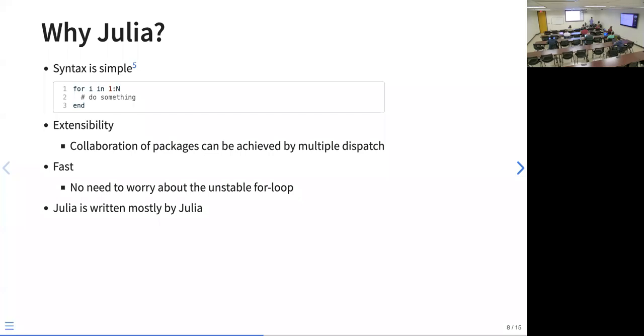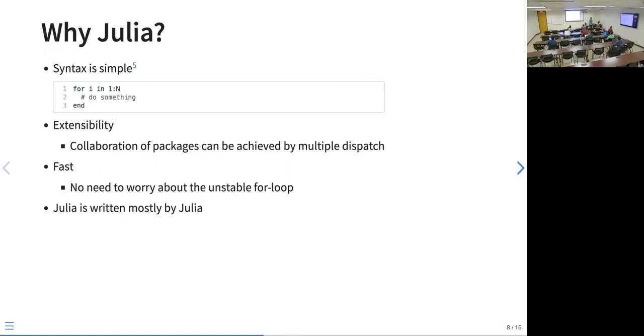It's an advantage of using Julia because it uses multiple dispatch. If you use package A and package B, and both have implemented the multiply function, but with different structures of arguments, it can still be called, and the command can still proceed with the right data type. Another thing is that if the functions from two packages come together, the compiler will think again about what's the right data type to use for the mixture of the functions. So extensibility can be achieved by multiple dispatch and optimized by type inference. This makes Julia able to write fast code. So yeah, that's pretty much about Julia.